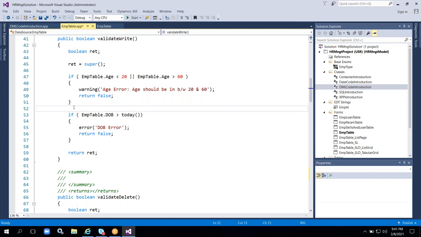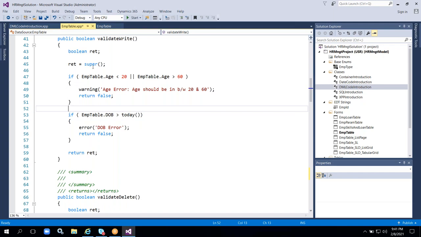Then the system will validate this value. After that, your record will get copied, definitely. That might not be copied if this validation fails. It returns from there only. If validation fails, but we are writing after super, think about it once.